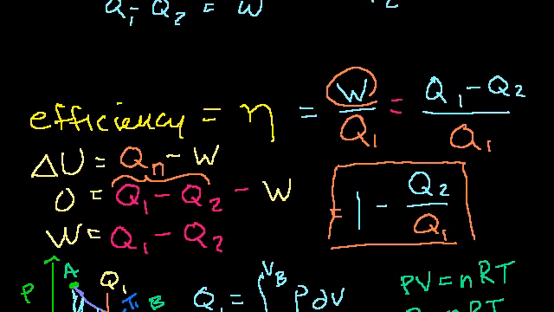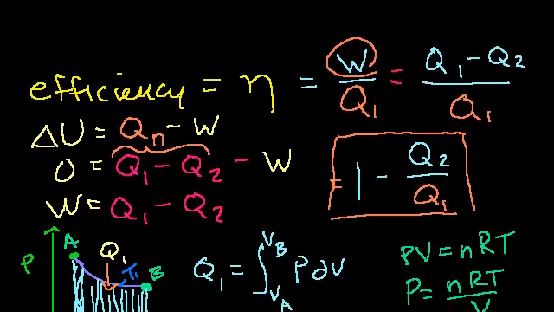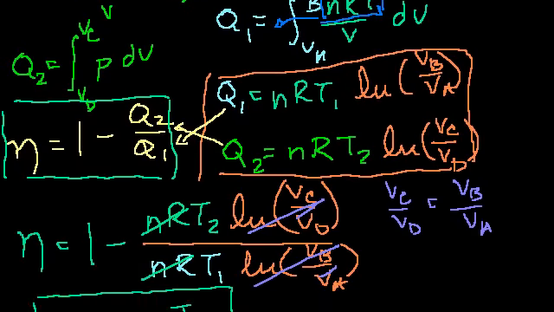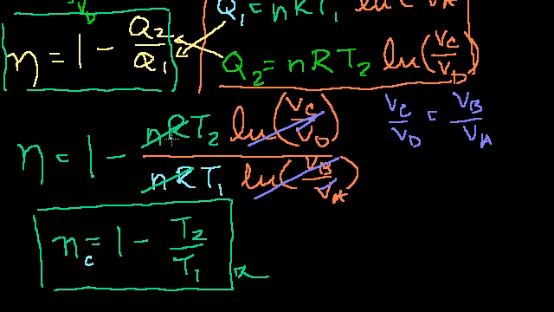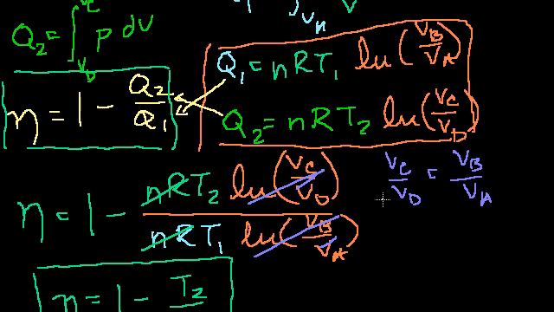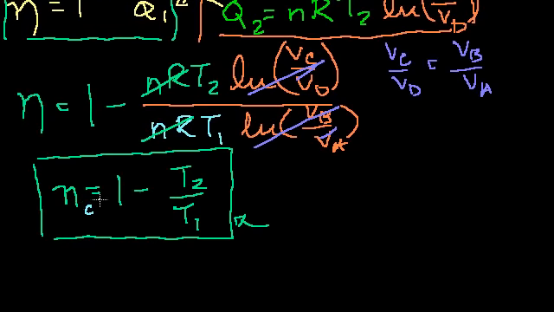Now, we applied this formula to a Carnot cycle, and we said, hey, for a Carnot engine, we get an efficiency of this. So let me write this here. The efficiency for Carnot, so eta for Carnot, is 1 minus T2 over T1. To get this result, we had to use the fact that we were dealing with the Carnot cycle, moving along these isotherms, so I was able to take the natural log of them and do all of that, and I was able to get this for the efficiency of a Carnot engine.